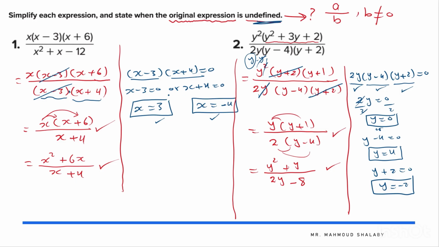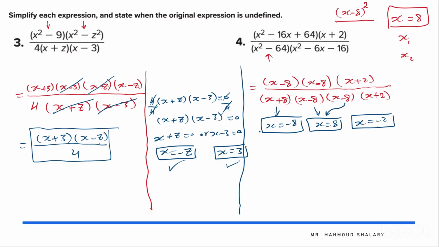Let's just move a step back. I will go away from this question, then we will go back. If I have a question like this, directly from here I can say x minus 3 means x equals 3, x plus 4 means x equals negative 4, if it's a multiple choice, and you can see the answers are the same, so you don't have to do it in a separate step. You can just directly write them down from here.